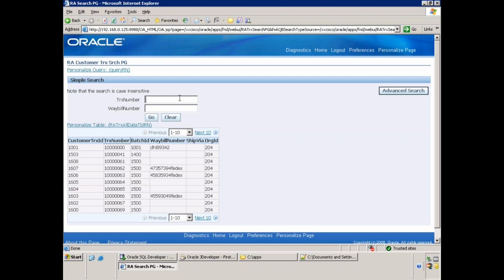Do you think that anyone prefers to enter the transaction number? They prefer to have an LOV or drop down, isn't it? Waybill number also, right? Nobody prefers to enter it. They prefer to, using a barcode they want to enter, or maybe the LOV or a pop list, isn't it?